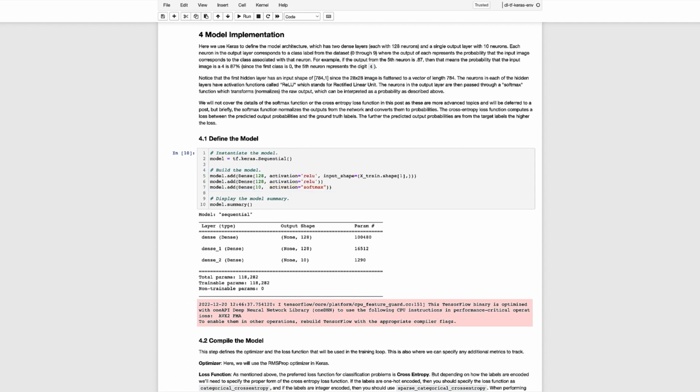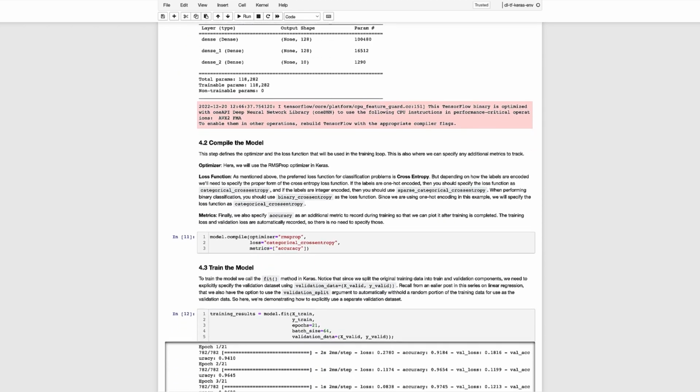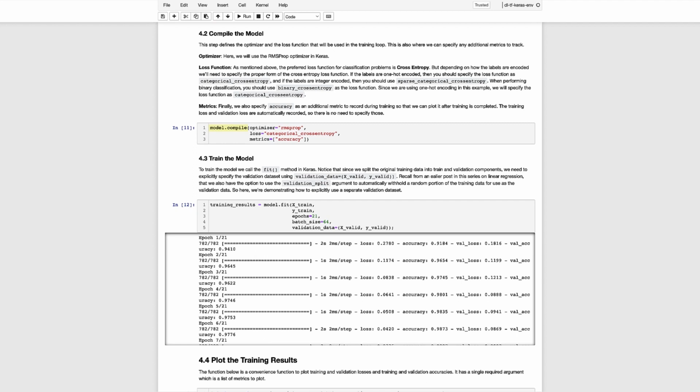After defining each of these three layers in the network, we can print the model summary as shown below, which indicates the shapes of each of the layers and the total number of trainable parameters in each layer. So for this model, there's over 100,000 trainable parameters. And this might surprise you, but this is considered a very small network, while most networks that process images contain many millions of parameters.